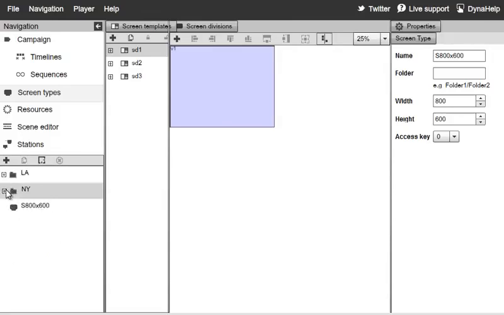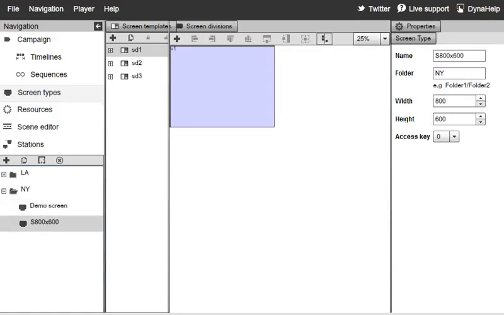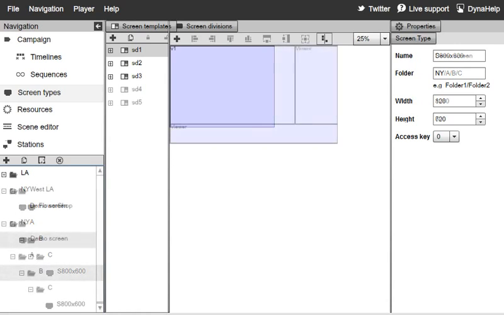So I'll go ahead and minimize everything. So you see the 800 by 600 screen configuration is just directly under the root. And I'll go ahead and select it and put it under my New York. Press enter. And you'll notice that my New York folder now holds both screen configurations. Now if I wanted to get real fancy, I can go /A/B/C, press enter, and you can see that I can create an unlimited number of folders and put all my content there.